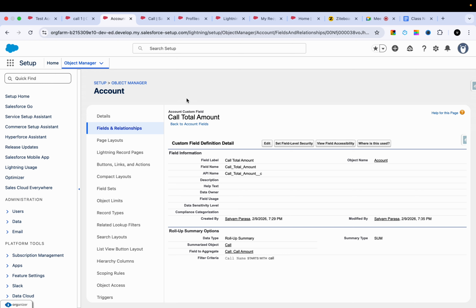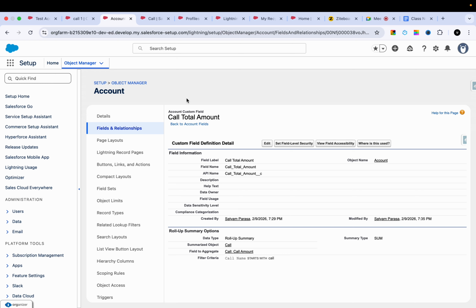In the programmatic way, you can create the roll up summary behavior. In most cases they will ask you to write a trigger. That trigger is a roll up summary trigger only. Find out the opportunity amount, and that opportunity amount should be updated on the account.